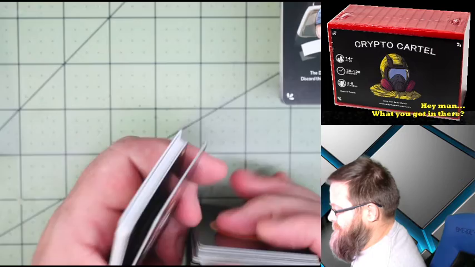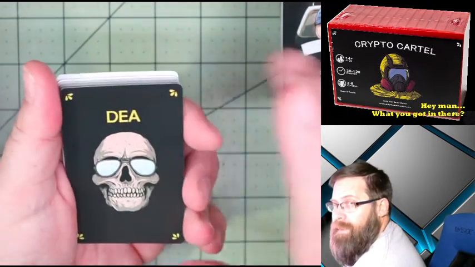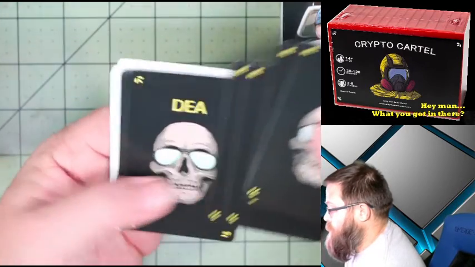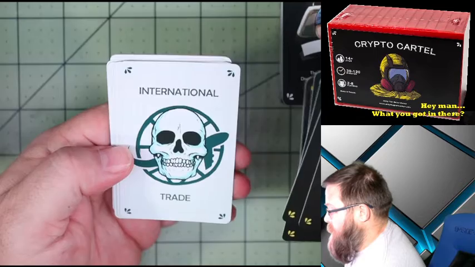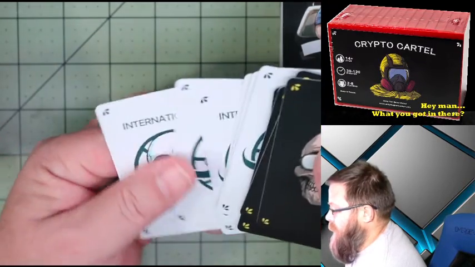Okay, and then also this. So obviously, you're a drug dealer. The DEA is getting involved. So there's a bunch of those cards. Gonna have to read up on the rules on how that works. And then we've got international trade.